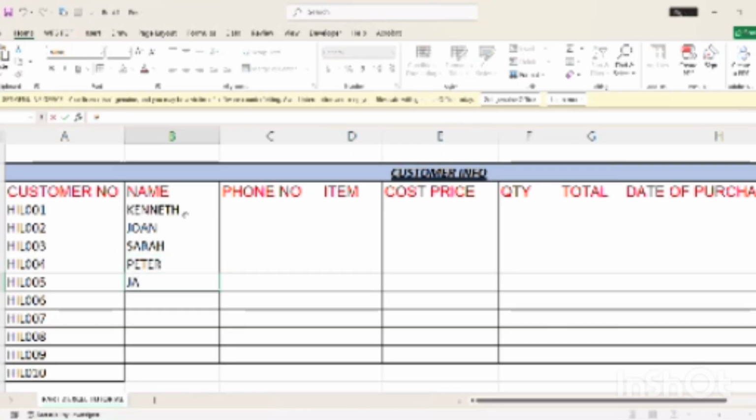Then we have James. Let's just use these 5 people as an example. Phone number. Okay, let me type this phone number. Look at what will happen. As you can see, look at the first zero I wrote there, the thing wiped out. So I want it to come back.